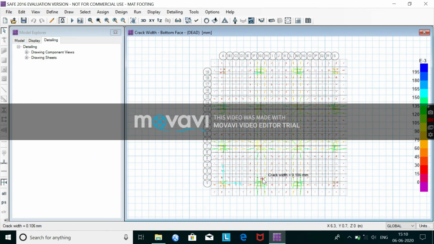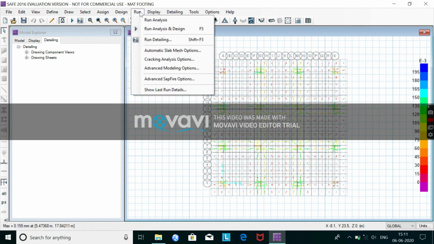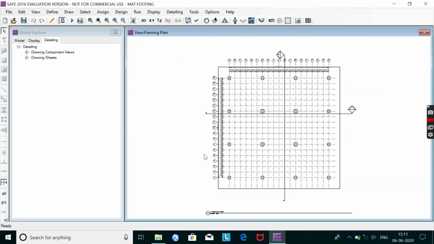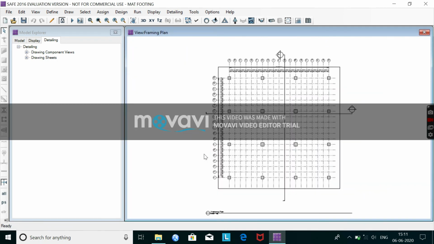Now, let us see the details. Go to the Run menu and click on Run Detailing. We will have to select all the options and then click on OK. The reinforcement diameter plan is being generated.